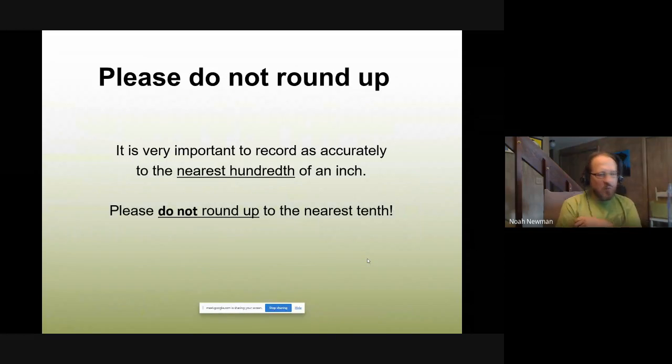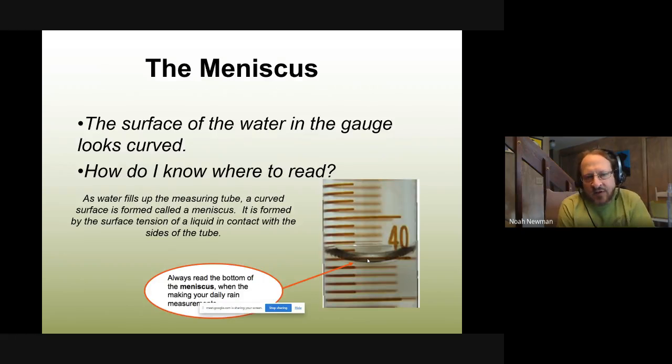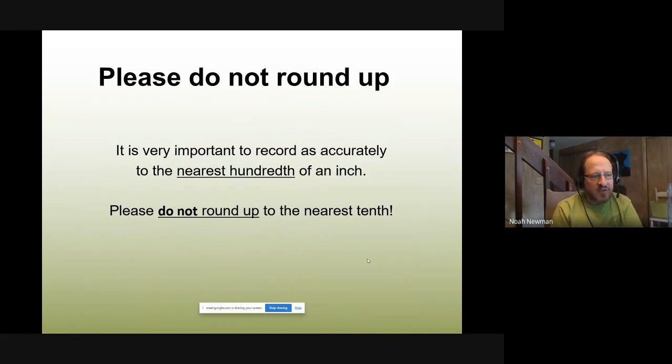So we don't want to round, and when I say round, I mean in that last case, it was between 39 and 40, and so, in those sort of cases, you can round to the nearest hundredth of an inch. But what we're talking about here is that we don't want you rounding up to the next 5 hundredths, or if you had 95 hundredths, we don't want you telling us that you had an inch. We want you telling us that you had 95 hundredths. So we want you to be as accurate as possible when you're submitting these reports.